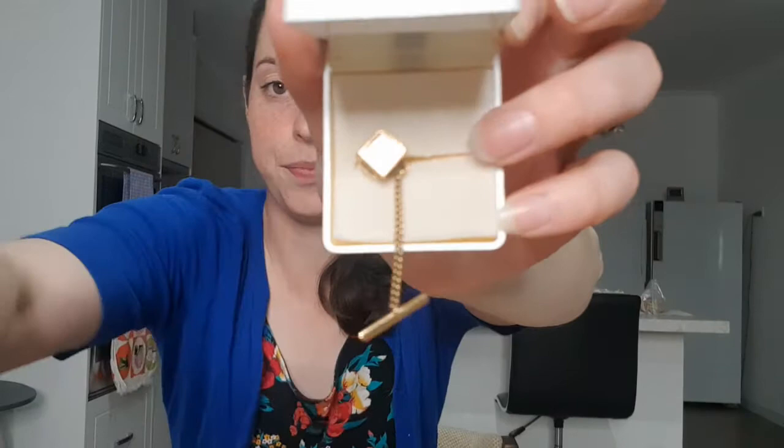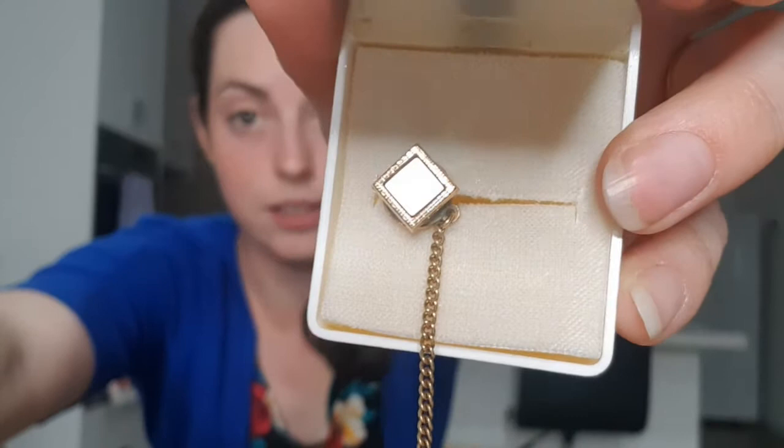There are people who do craft projects with things like this, and if they can pick it up cheap enough, I mean, it's great to work with. It's pretty. I think it's got a mother of pearl, is that what it's called? Piece in the center. It is quite nice. It is pretty. It would be nice to work with as an arts project, but it's not worth very much as a single cufflink. So, probably not worth selling online. Might chuck it in with something else as an extra. Probably not in the box though, because that would take up a fair bit of space unnecessarily.